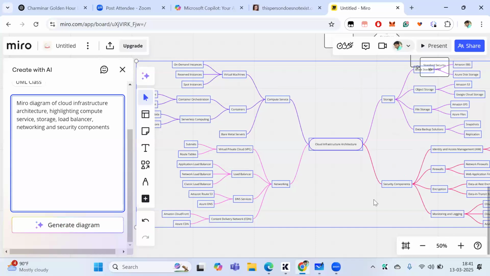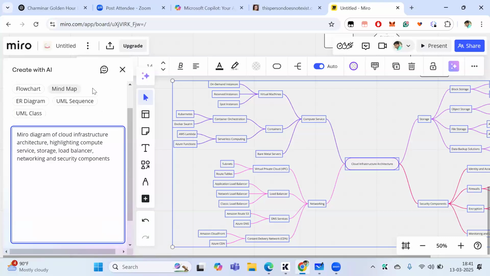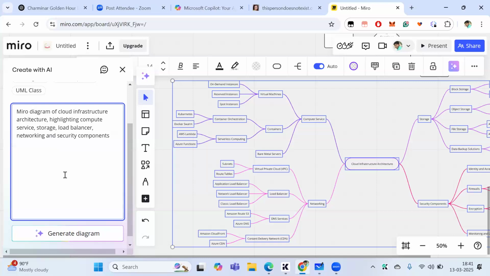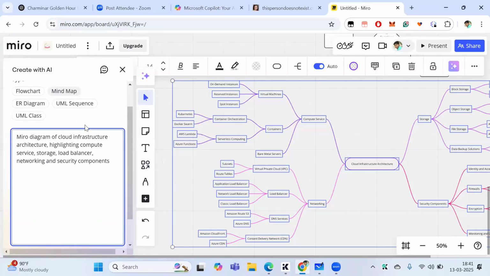If I had asked you to prepare this, you would have done a lot of research. You would have wasted a lot of time, and then definitely you'd come up with this solution. I'm not denying that. But the game is all about how much time you take. Here it took not even a second. I ran the prompt, selected mind map, provided the data, and said generate the diagram. It created the respective diagram over here, which is a mind map. I created a flowchart. I created the mind map also, just by writing the prompt.